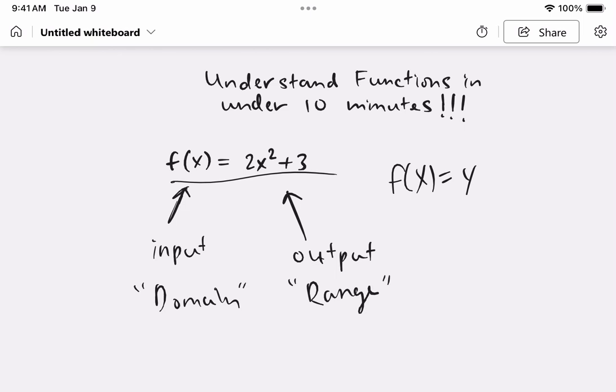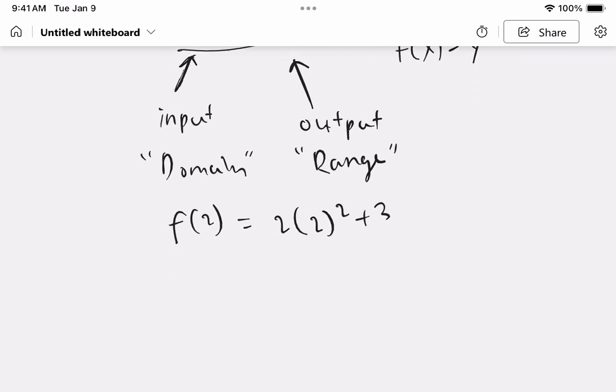The reason why we call this an input is because you can actually input a number, and I'll go ahead and do that right now. So let's go ahead and input 2, put the number 2. You can input this number and then solve or replace x with the number that you've inputted. I'll go ahead and move this up a little bit.